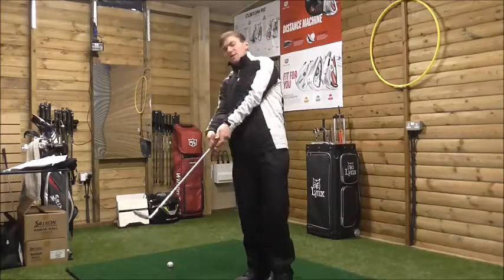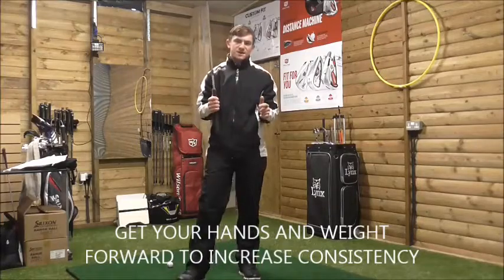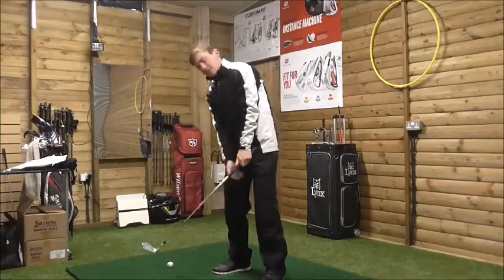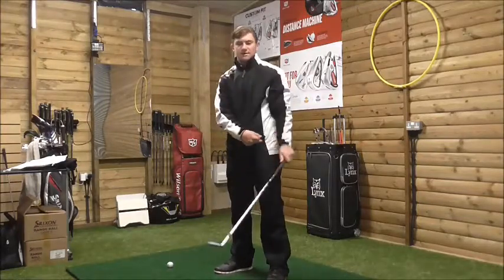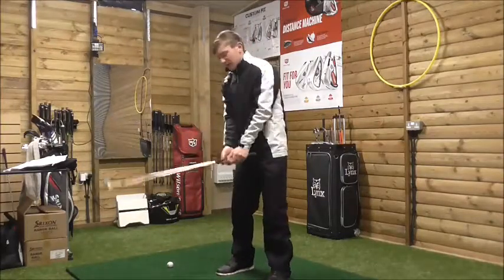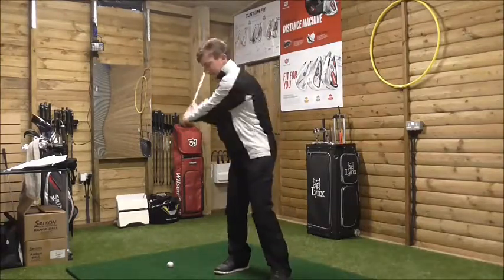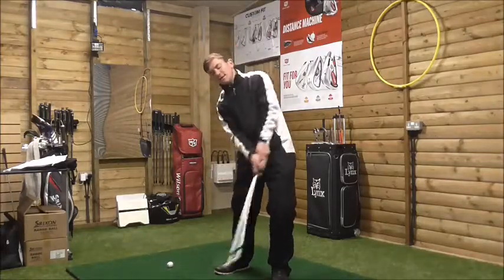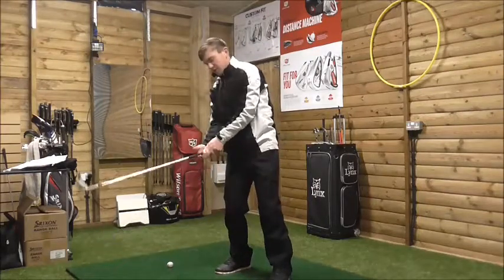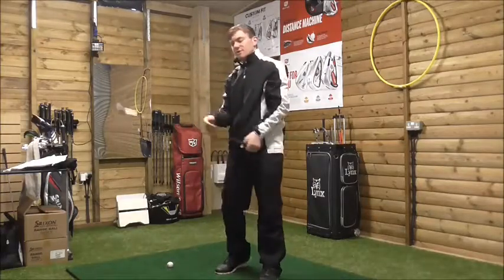If your hands are slightly behind the club head, you'll just scoop it. The hands travel a short distance anyway. But if my hands are leading at impact — slightly further ahead, in line with my left hip as opposed to my right hip — then my hands travel a longer distance. Your hands stop at impact, then the club head takes over because of its weight, and if everything's rising up, no weight is going forward.